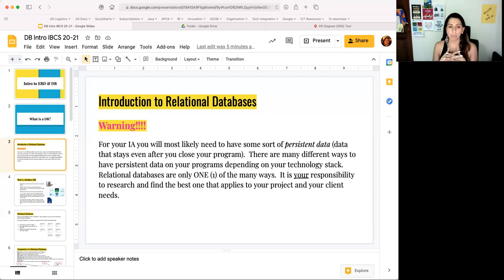So, for example, if the information that you need is something minimal, something that can be held, for example, on a file, then you maybe don't need a database. Maybe you can work with files instead of a database and just read and write over one file or a series of files. That's one possibility, right?